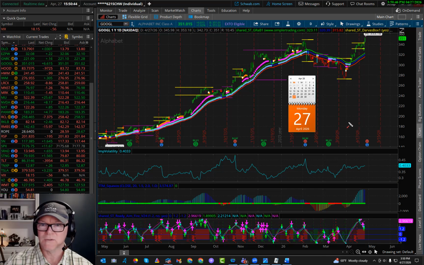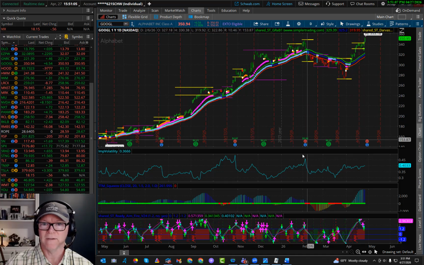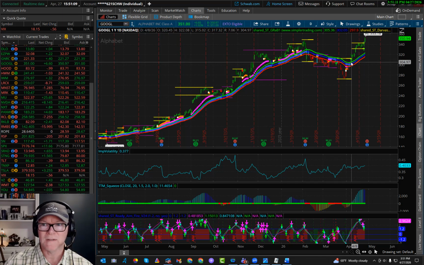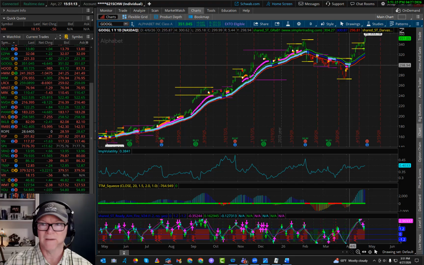Now we entered this trade on the 10th, right there on April the 10th. What I was trying to do, by this setup, I'm looking at what is called a Darvas Box indicator. It's a free indicator that we have here at Simpler. But I like to see this cross above. These are 34 EMAs, upper and lower band of 34 EMAs.